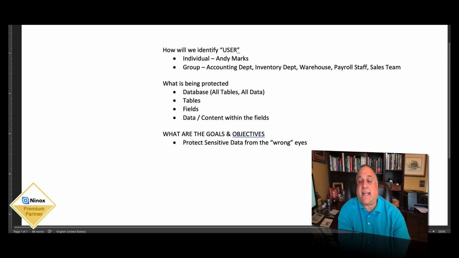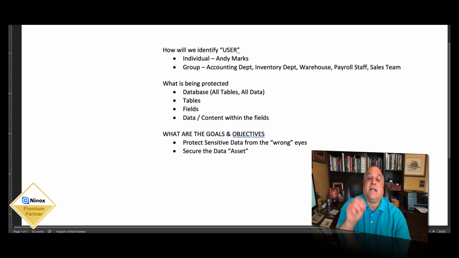This might be executive payroll or all of our payroll. It might be to secure the data asset. So we have to ask ourselves, who would be a threat to the security of the intellectual asset? And how do we make sure we have protected ourselves against that threat or peril?